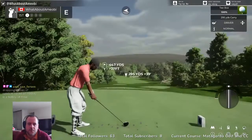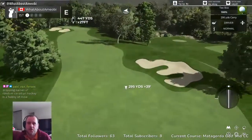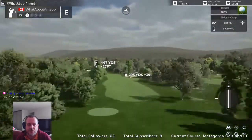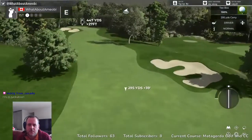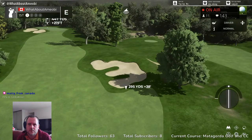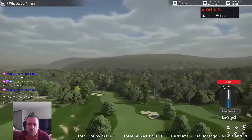So yeah, I'm not sure. I think this came from TGC Tours. I don't remember how or why, but off the bat, I don't mind the look of it. The colors are a little bit odd. Like the tee color I'm not loving. Otherwise, it's not so bad. We've pinched the fairway a bit for driver, which I'm fine with. Just cut one back into the wind there.